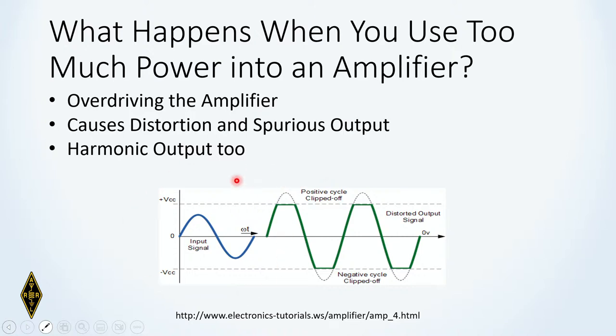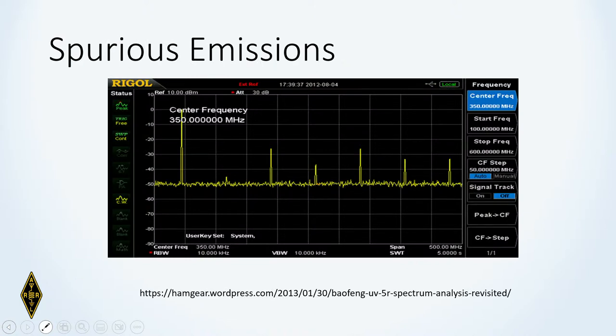So you do not want to overdrive a linear amplifier, especially a solid state linear amplifier, because that's how they're damaged. And on a spectrum analyzer, this is what spurious emissions look like. Here's where you want the signal to be. But oh, look at all these extras that are coming along. That's because this amplifier is being overdriven.